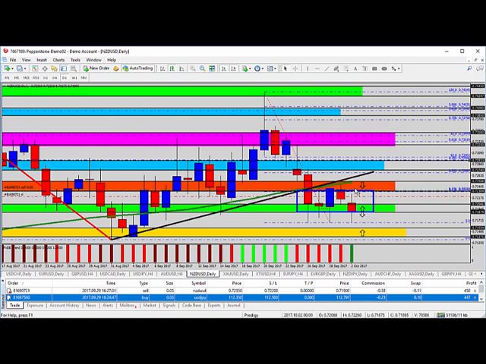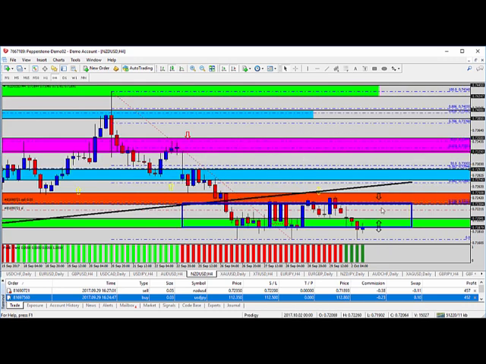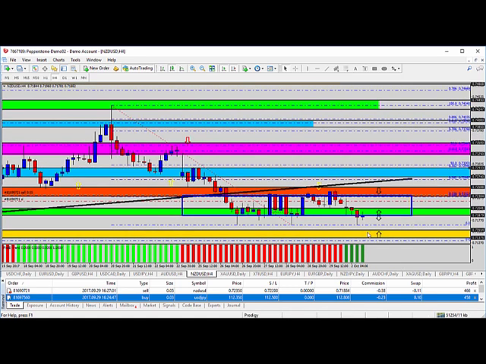If you didn't sell the orange zone last week, or you closed out your trade, your next opportunity to do so will be the breakdown of the green shaded area. 4-hour time frame, you can see it hasn't broken it. It's challenging it. It's testing it. Look at that, 71.85, 71.90, whatever you want to put it at. It's having a difficult time getting underneath it. So we need it to stay underneath. If it does, it gives us another opportunity to either add on to the trade, or look for a new trade going back down towards the yellow zone for the New Zealand dollar this week.